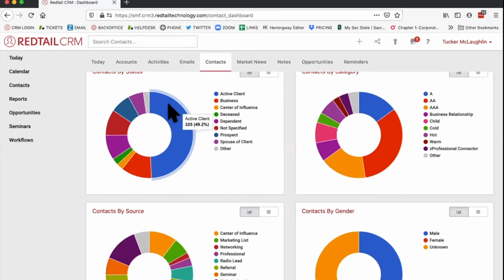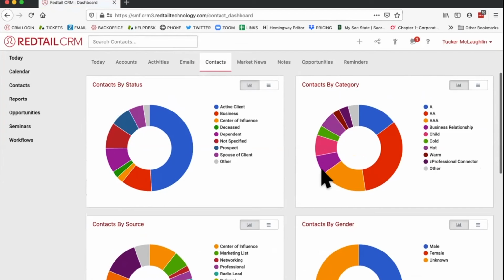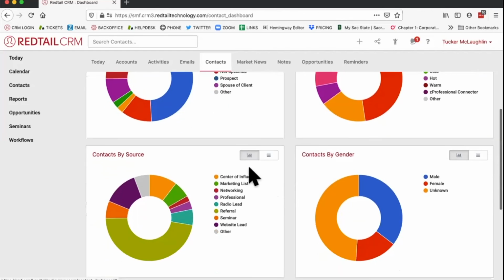So right now we have 325 clients and 50 prospects, or a breakdown of contacts by category. So right now I have 87 AAA contacts, or I guess I have 165 AA and 75 single A. So kind of a breakdown of my different tiers of service and what percentage they make up in my database. How about contact source?